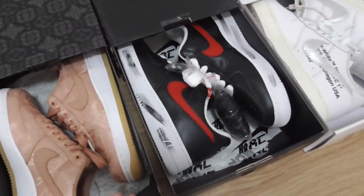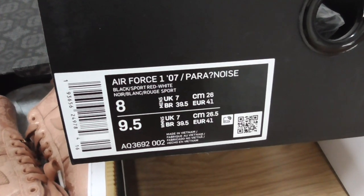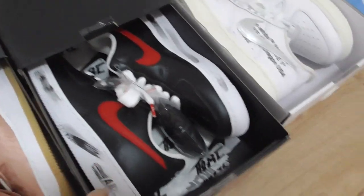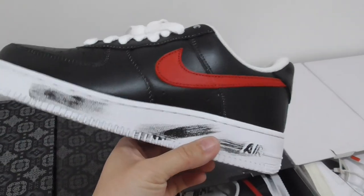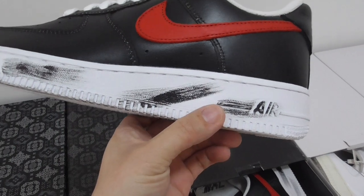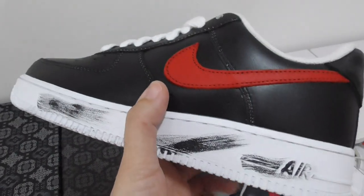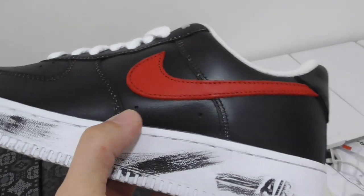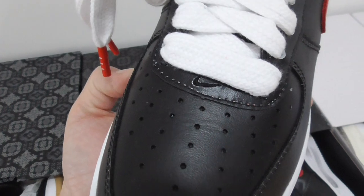Next, this is another kind of series — EU421. Let me show the size label here. So this is another series EU421 style. You can see these two — very, very special volume. It's not a pure white — there are some points with the black painting. Above the upper is the black leather. Got the red naked shoes. And below got two holes. White shoe laces. And the front with holes in blue naked shoes.